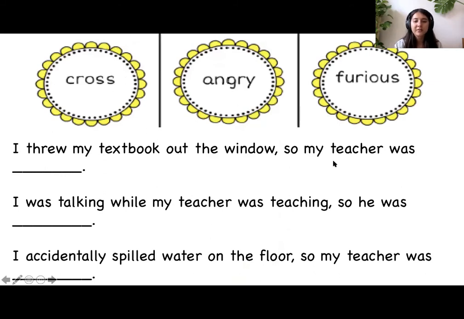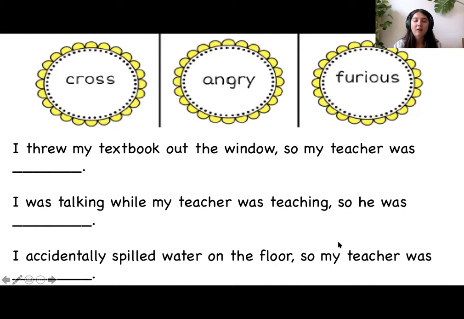Have a look here. We've got three shades of meaning words. Ben, can you read them for me? Cross, angry, furious. Okay, Billy, which word do you think is the weakest shade of meaning? I think the weakest shade of meaning is cross. Correct. You are right. Cross is the weakest shade of meaning here. If you're cross, you're angry at someone, you're annoyed at someone. The middle shade of meaning would be what? Angry or furious? What do you think, Han? Definitely angry. Good girl, well done.